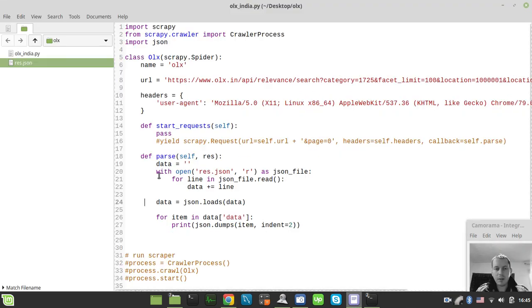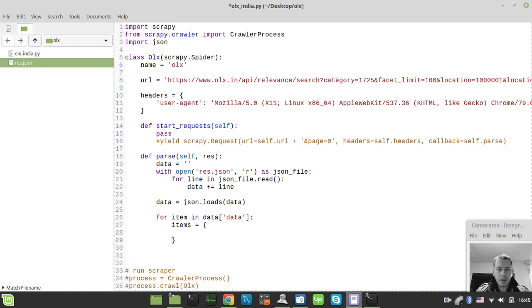Okay, so let's kickstart with the title and the description. So here I'll create now the items. Well, let's call them property, well, okay, let's call them items, maybe not the best ever, maybe probably call them offer, for offer in data, and here we'll be extracting our items. So here we say the title, and it would be equal to offer and title like this.